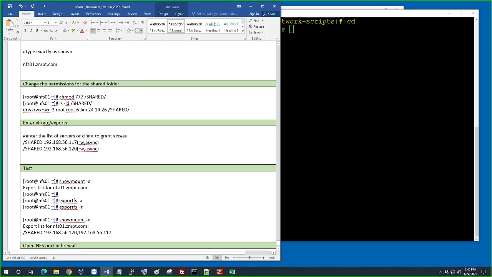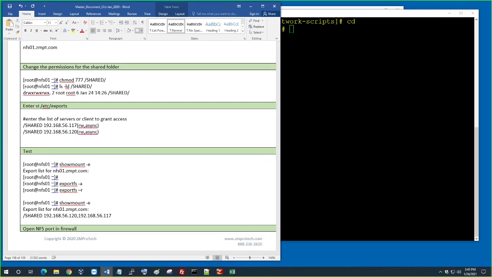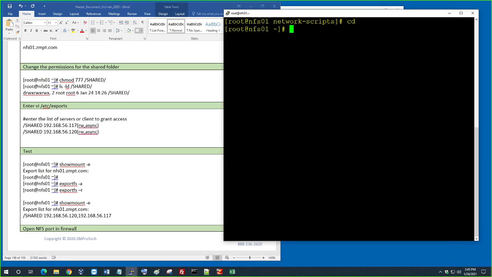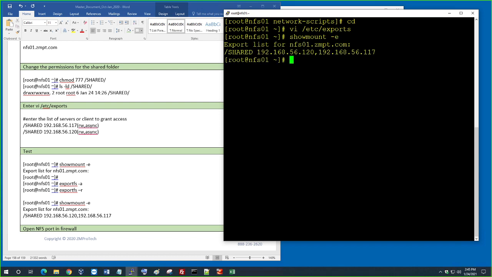So I'm going to vi /etc/exports. I don't need to do it, but I'm just doing it for my sake. Okay, nothing has to be changed here. And then I'm going to run showmount -e. Okay, that is good.